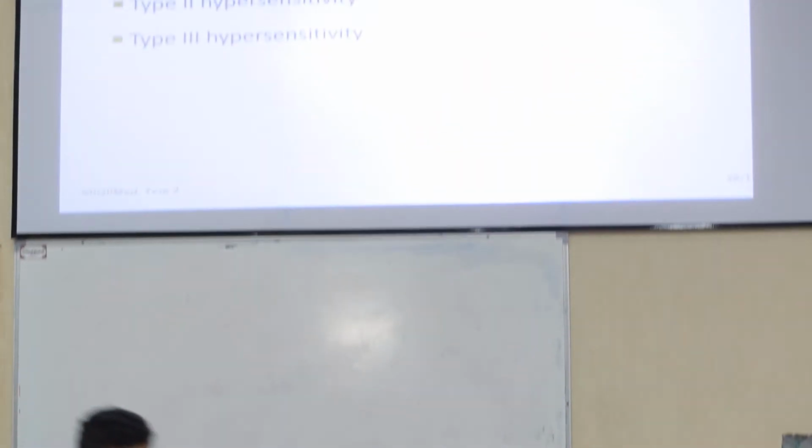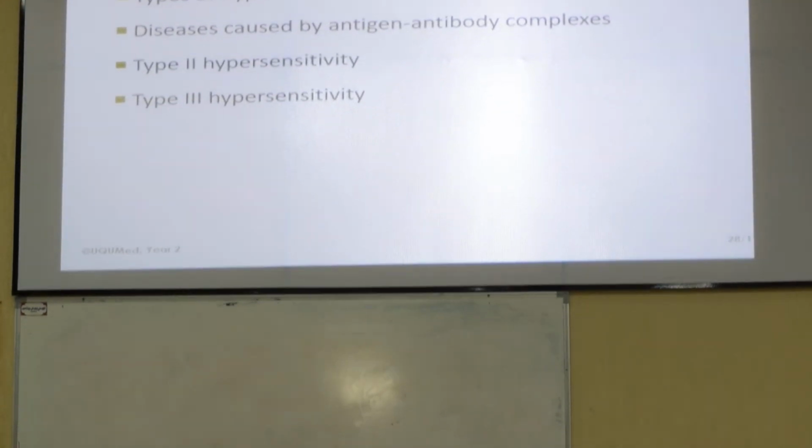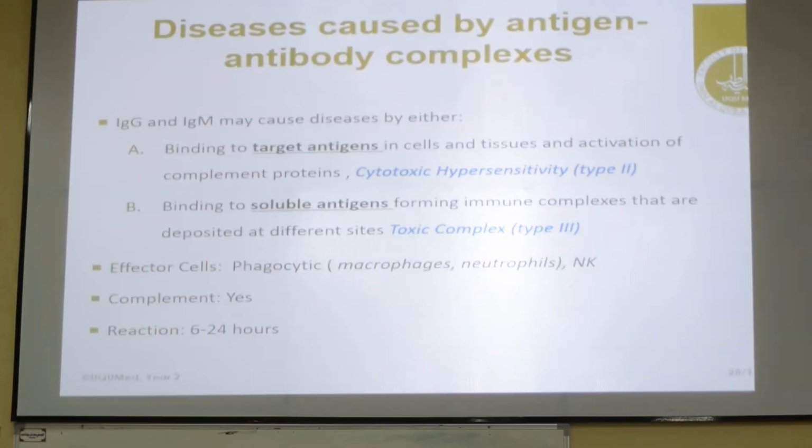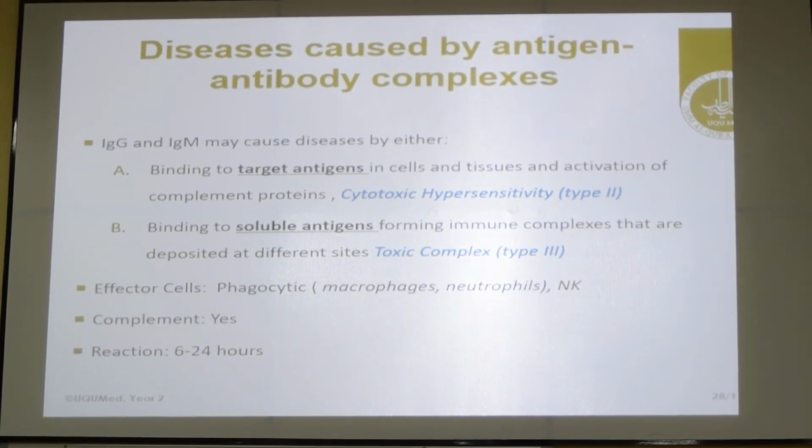I'll go straight to the lecture. What I'm going to cover today is type 2 and the clinical conditions related to type 2 and type 3. Both of them are antibody mediated. Just to refresh the things that we learned, some of the things which are linked. So how many hypersensitivity types are there?